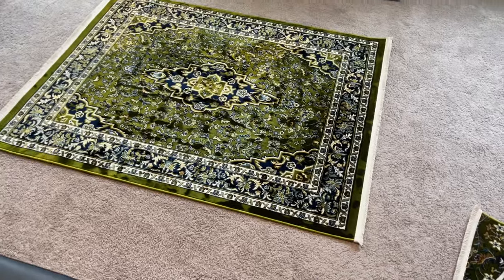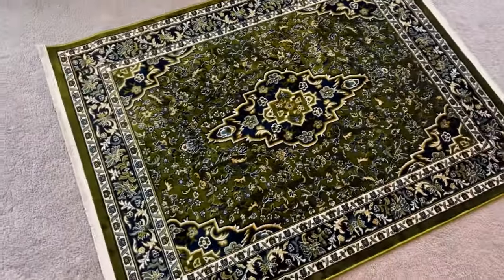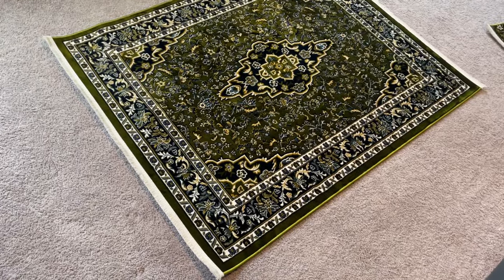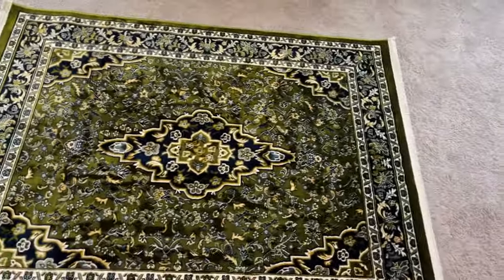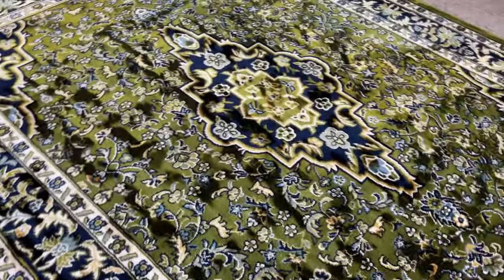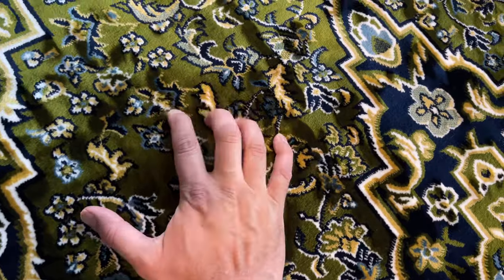It could be an area rug or a three-person prayer rug — three to four people could fit on it. This is the design from Medina, near the Rawdah, of the carpet on the floor. This is a very good reproduction. There may be multiple colors but this is the green design, and you should see that from the photos. The same high-quality edging, the tassels are beautiful — a very well-made rug.